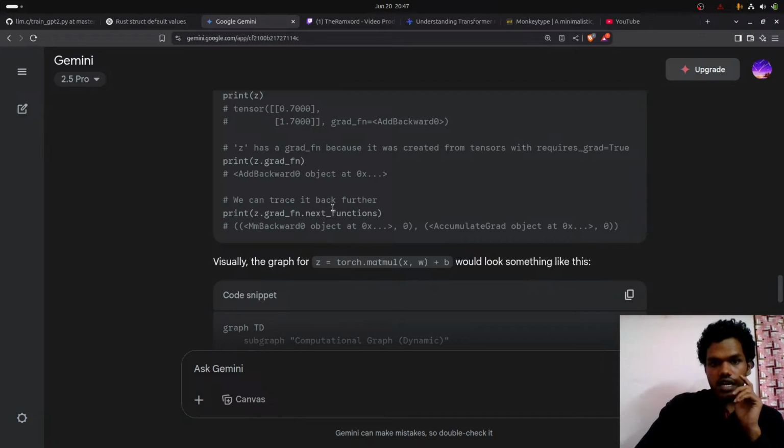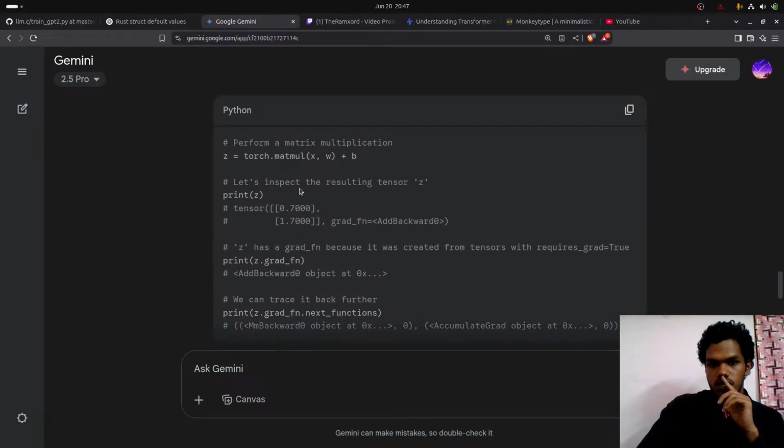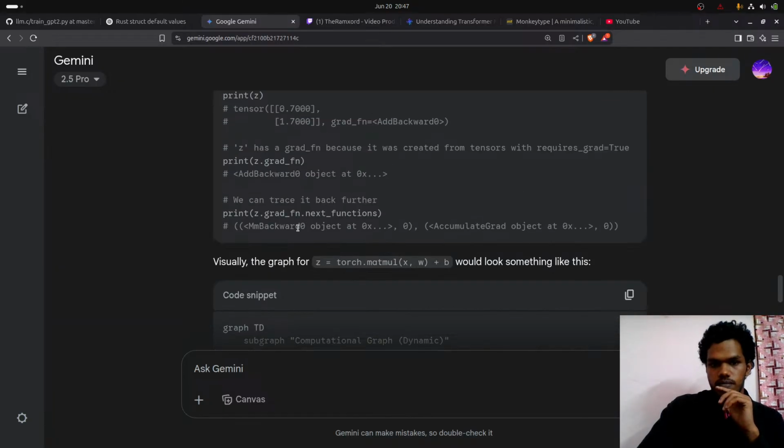We can track it back for the next function. Okay, here what we have is matrix multiplication.